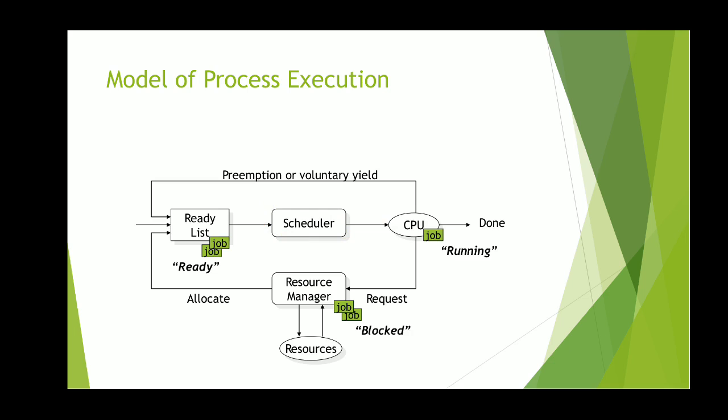And when the process requests some IO resources, it will go to a waiting state. Here it will wait for IO resources to be allocated. When the IO resources are allocated, it will again go to the ready state, and after termination of the program, it will go to the terminated state.